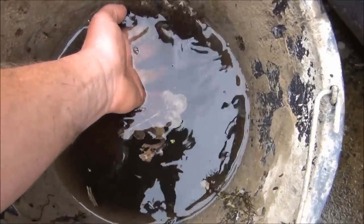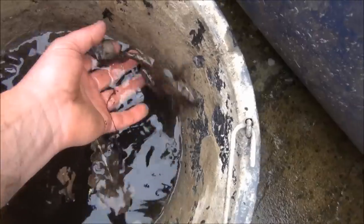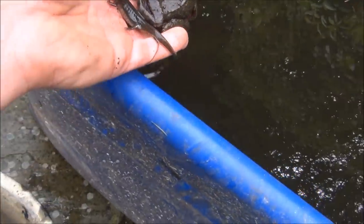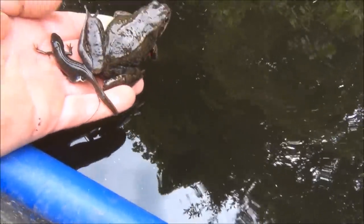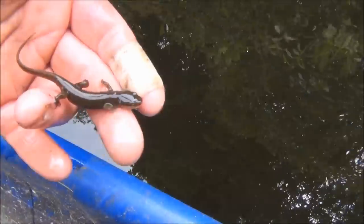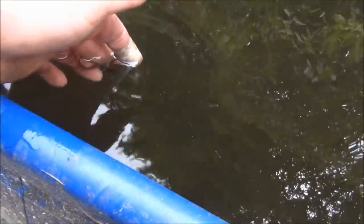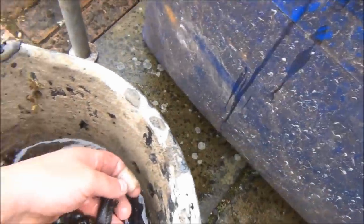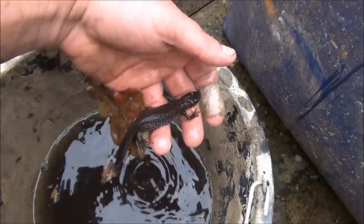Here's just a brief rundown of what we've found so far. We've got a common frog here — oh, there's a newt there as well. That's a female smooth newt. A little male common toad. That's a female palmate newt. A female smooth newt. And to our surprise, we've got some real monsters.